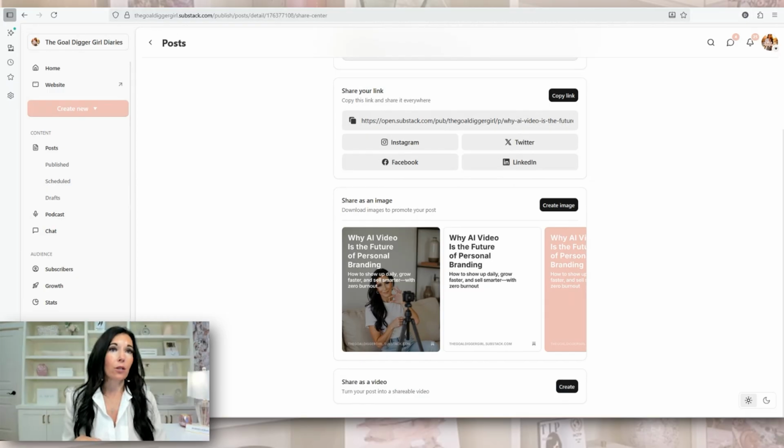So those are the basics just to get you started. I definitely don't want to overwhelm you with all the things. And I really believe for some of you, this might be the thing that's been missing for you because you're just not loving the camera and you should do the AI video, boss. You don't have to worry about that. But my point is it could be a really, really good home. The feel of it too is very deep. There's a lot of writers on Substack. So it's very deep. People are very soulful. It's a pretty cool platform.